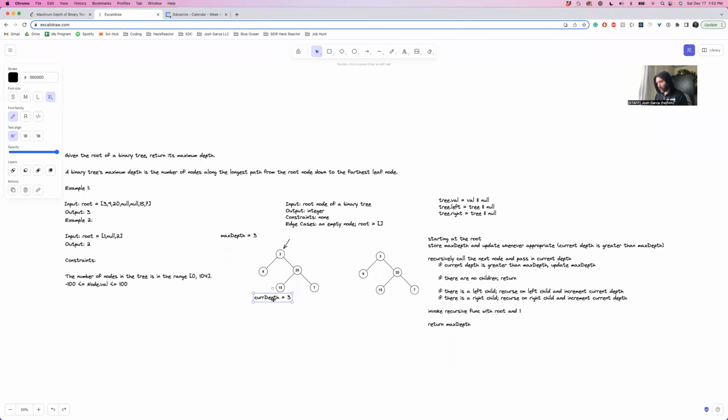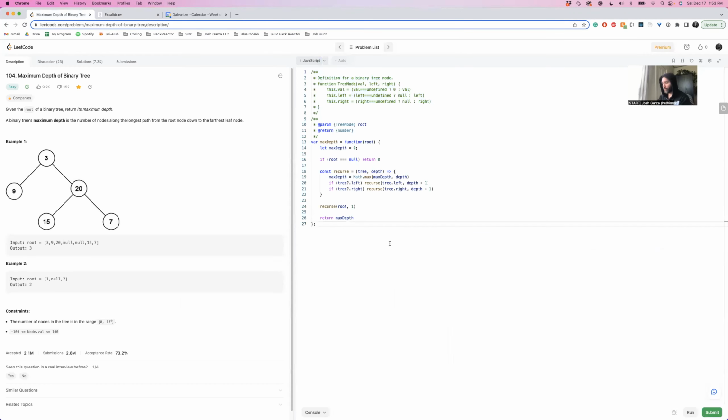I did catch one error with the initial implementation. So from here, I think I would generally try and either test it or find another set of inputs to just sanity check my solution. Given the time that we're at right now, we're going to pretend that we went through and checked another set of inputs. And we're going to go ahead and walk through the code solution for this. So I'm going to take all of this and we're going to go over to the code.